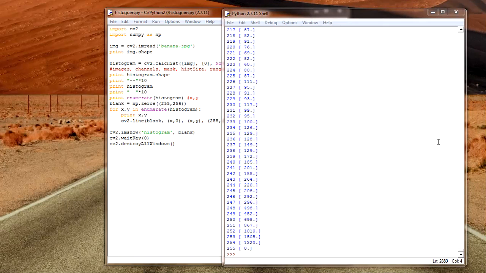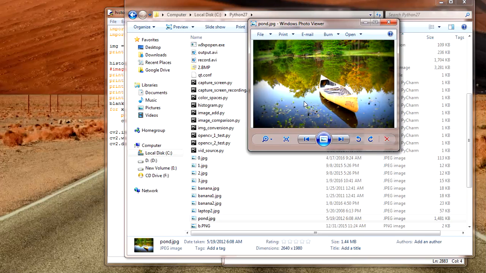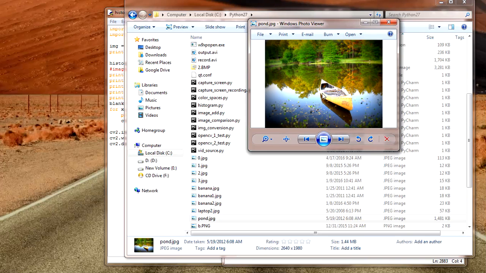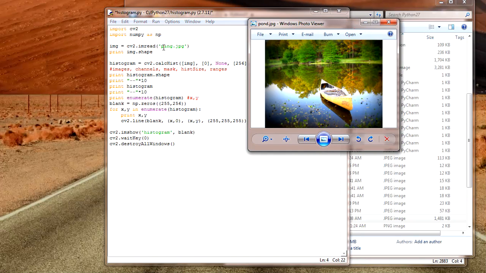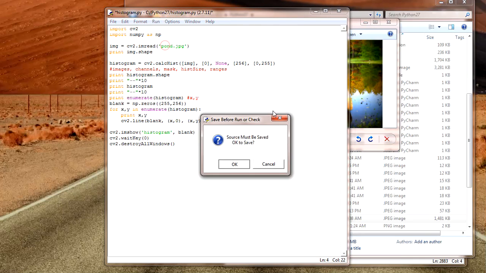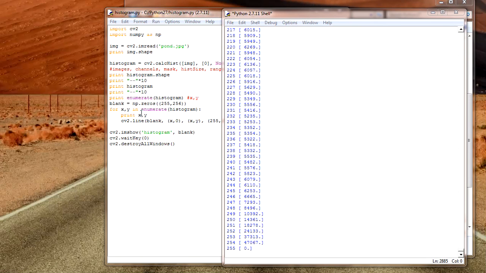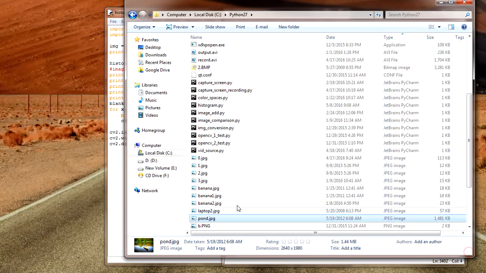Now how about we choose another image? We have a couple of images that we've used earlier. How about we use pond? Just by guessing, this pond would have some dark sides, so let's see how the histogram would look for this one. Now we have pond. I believe it's JPEG. Or it's PNG, pond. I'm not sure why I was thinking about pings. Okay, there we go. Anyways, this is the histogram for the image. Actually, the image that I've used is photoshopped, and it's been played around with the colors and stuff.